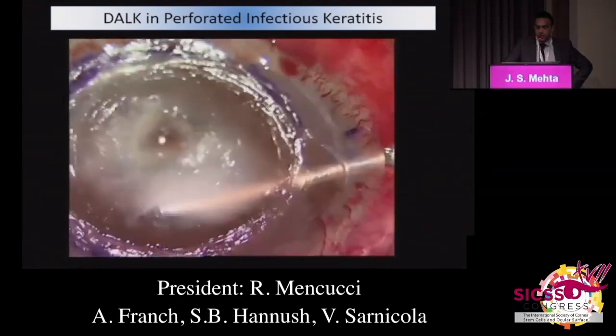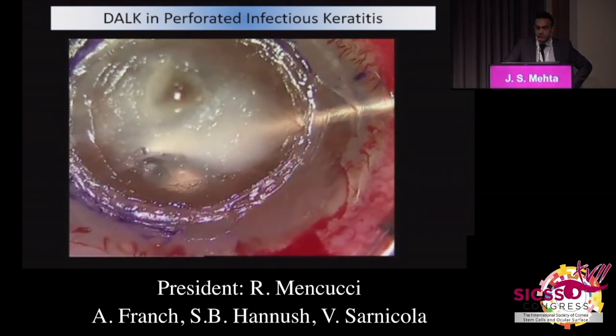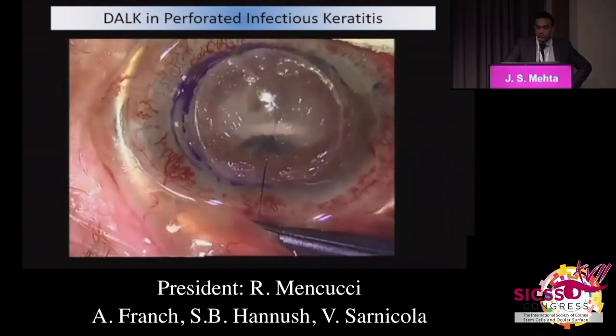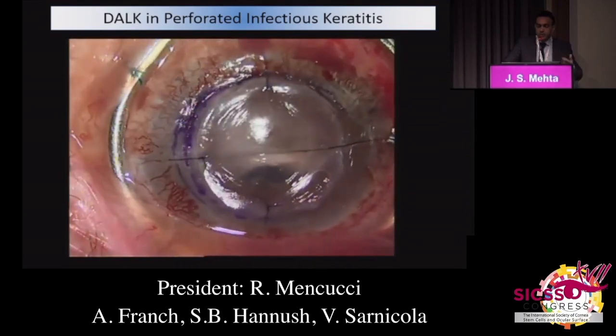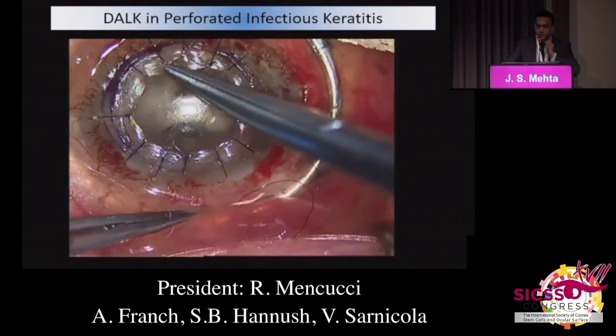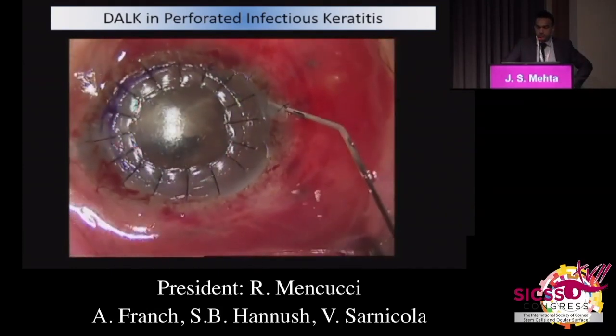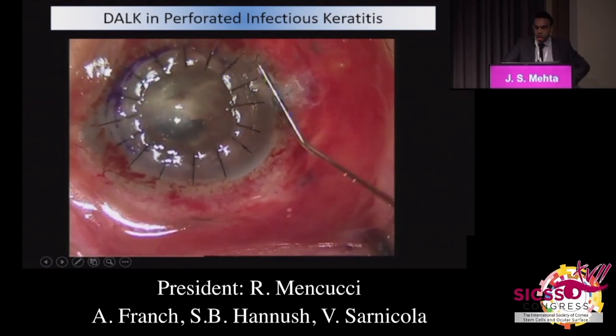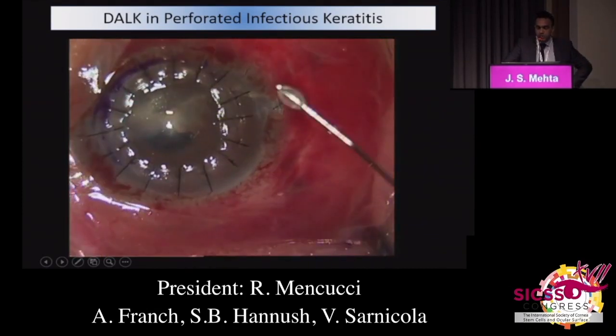So I'm clearing away a little bit of the hypopyon inside the anterior chamber. Then I'll put the DALK graft on top. So we suture this in place, and then I give intracameral antibiotics, antifungals, because we weren't sure at this time what the infection was. So I'm giving the intracameral medication now. And we had to do this all under local anesthetic as well, because of course he was very short of breath and they wouldn't give him a GA.